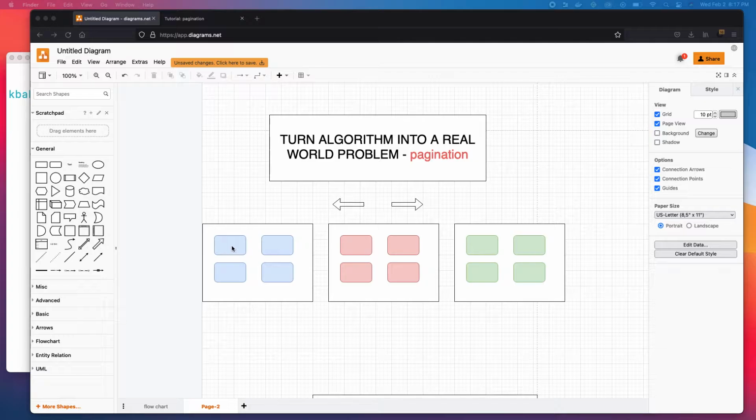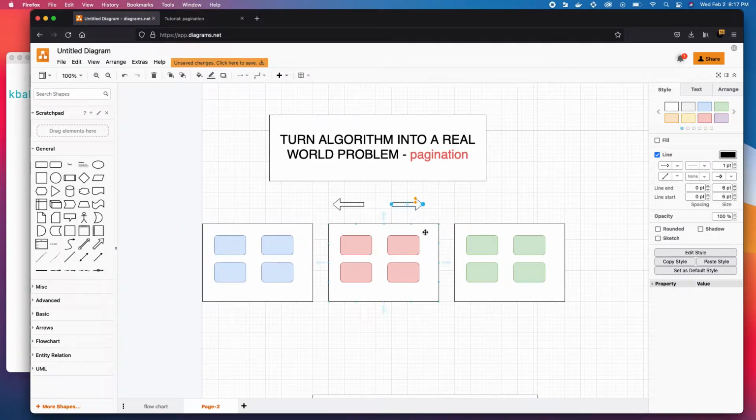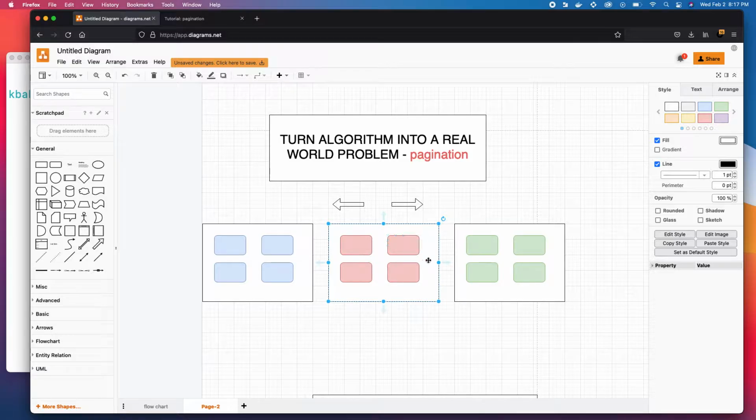So let's take this example that I have here. What's pagination? Pagination is when you have a set of data and you want to show it per page. Let's say this is page one. The white here is the browser, and you only have 4 items showing. When you click on this right arrow, it takes you to page 2, and it shows you the pink data. Then you click on the right arrow again, it takes you to page 3, and it shows you the green contents. Then you can jump from page 3 to page 1 or page 1 to page 3, etc. So that's pagination.